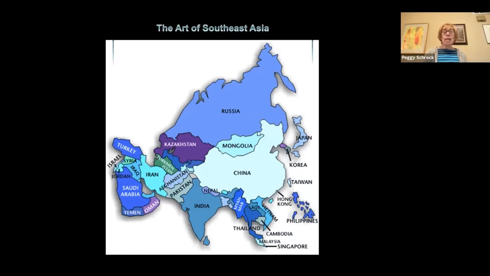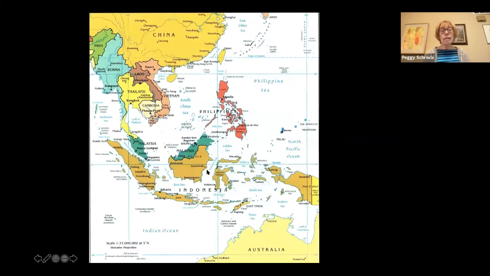Okay, let's talk about Southeast Asia. This is a good time to talk about it because chronologically, physically, a lot of ideas and peoples moved from China down into Southeast Asia. So we'll do this before we move on to Japan. So we're talking, of course, down here. It's not all on this map. We don't actually have Indonesia on this map. They left it off, but we'll see it here.